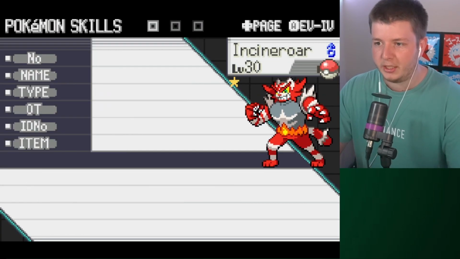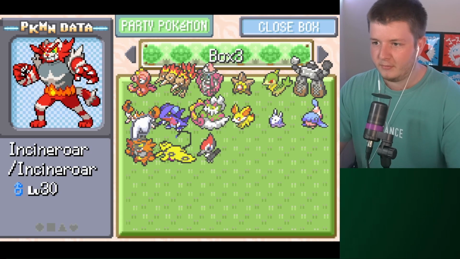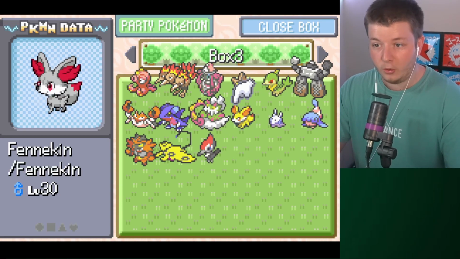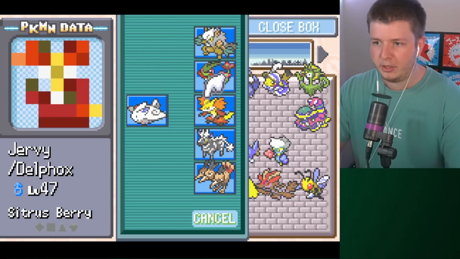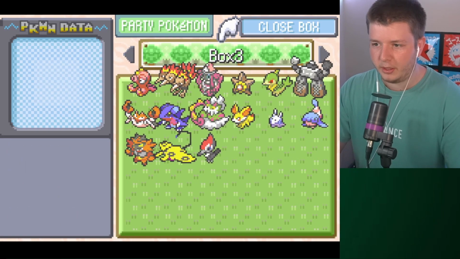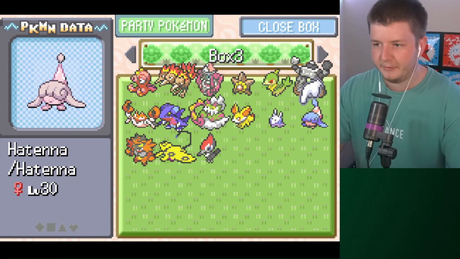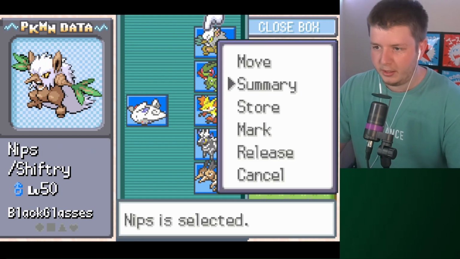Incineroar. I feel like I always get a shiny Incineroar from this. And I'll take it. Has Shadow Tag as well. That'll come in useful. And a Staryu. A Finneon, okay. Yeah, we already have a Delphox, but we'll take a second one, why not? And a Krabby. All right. Not too bad. So let's go ahead and get these new ones evolved here real quick.